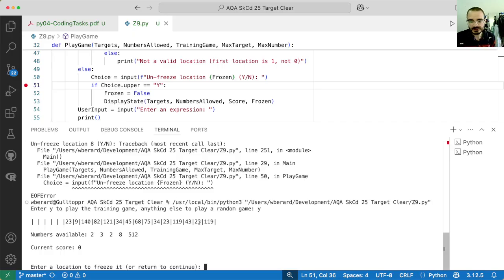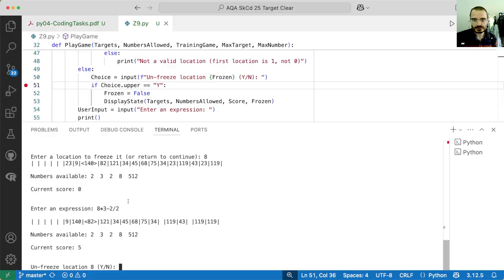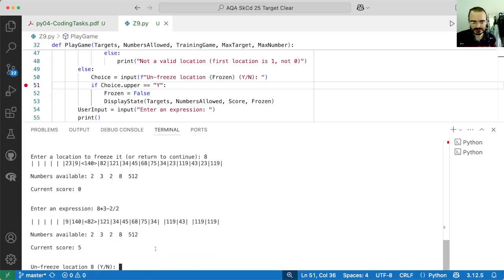Right, so if the location says 8, and everyone's very happy, and now I'm going for 20. 8 times 3, minus 2 divide 2, would that work? Oh, yeah, so I caught the first one, and the 8 was frozen, which was 140, and now it's 82. Let's see about the freeze.